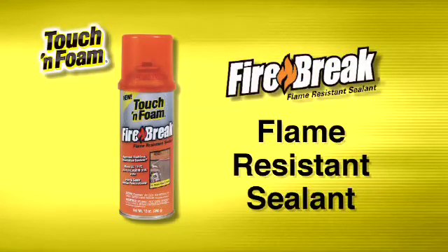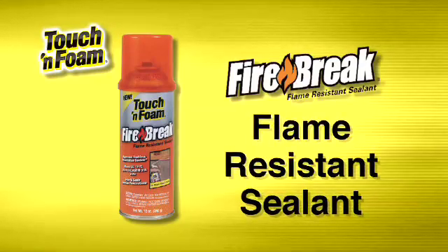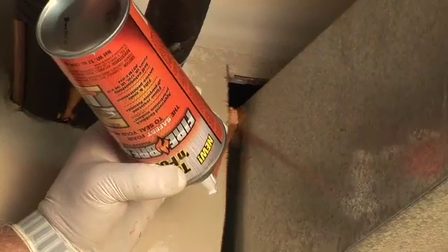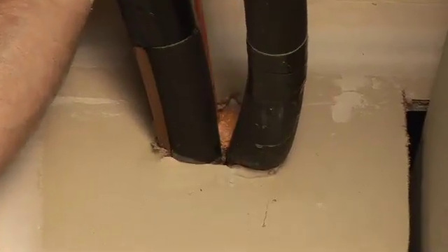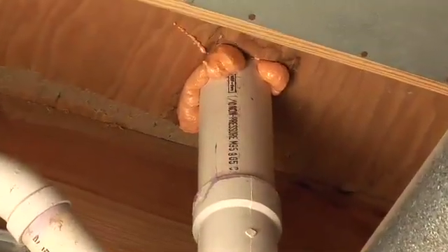If you want an added margin of safety plus energy savings, try Firebreak Flame Resistant Sealant. This is our UL approved Fireblock Sealant that not only meets all testing standards, it exceeds them. Designed to fill and seal service penetrations, it works to block airflow so fire takes longer to reach adjoining rooms, giving you extra time to reach safety during fire emergencies. Firebreak is best used around plumbing, electrical outlet boxes, and other service penetrations. In addition, it's easily identifiable by code inspectors.